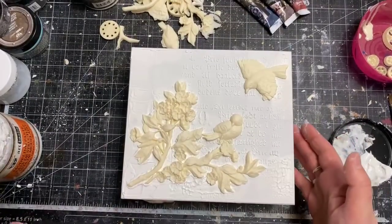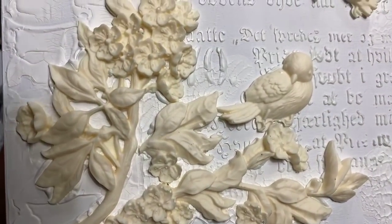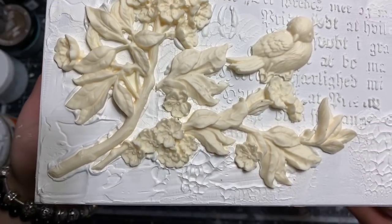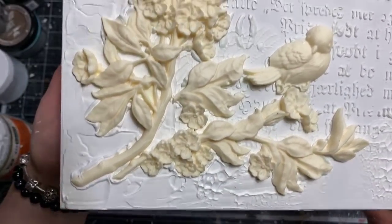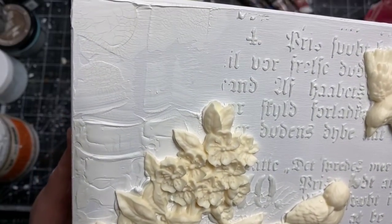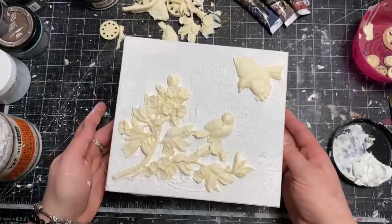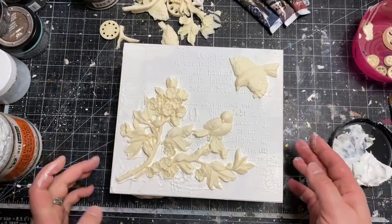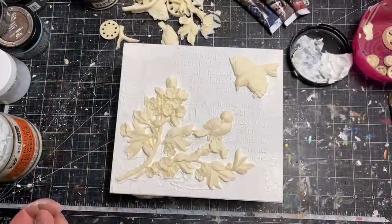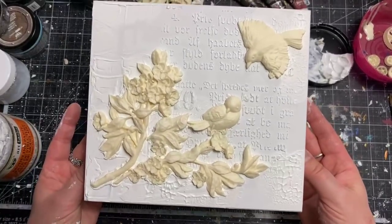Now I want to show you something. The crackling is happening. You can hopefully see the crackle paste started to make those little cracks, and that means it is happening, and you should give it a little bit of breathing time as well. Don't overdo it, because otherwise it is going to be crackling too fast in not very expected ways. Now, this is very, very cute.